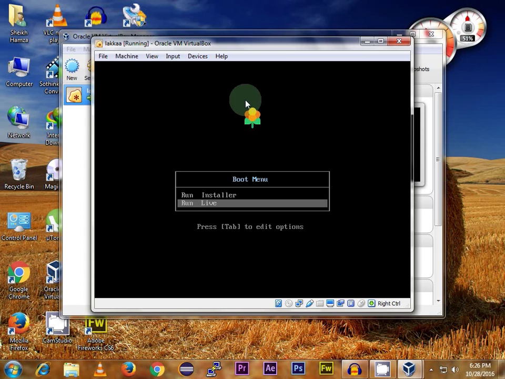Now, I must mention, I have not seen anyone do this on the internet. Though the internet is very big, it is sort of uncanny that even though Lakka is so popular and there are so many people searching about this and requesting developers to support the virtualization of the software, no one has yet figured out how they can do this. This is very simple. We just created a bootable USB drive and booted into the VirtualBox using that USB drive. Now go ahead and run the installer.